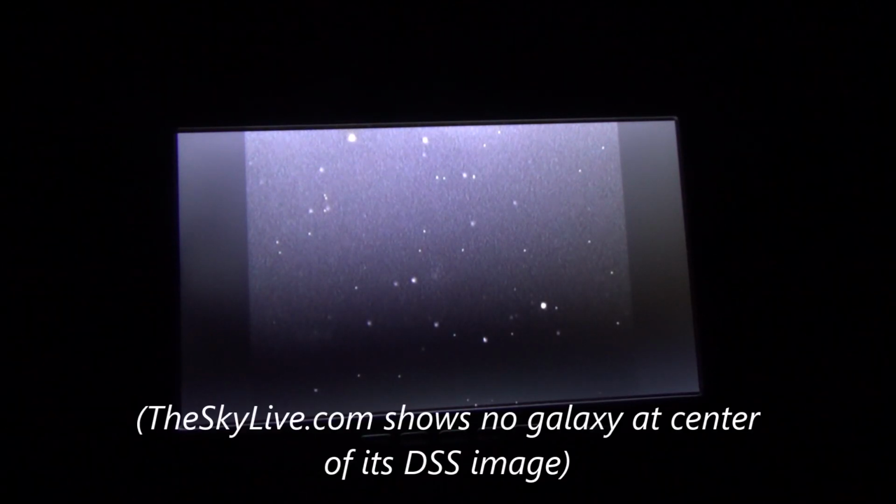NGC 7756, galaxy in Pisces, magnitude 14.5 by 0.2 arc minutes. Pretty tiny, just listed as a spiral, 132 million light years distant. It's at plus 4 degrees. I would say its size is roughly 40 to 50,000 light years in diameter. Well, clearly NGC 7756 was a satellite galaxy, if I had noticed the distance correctly. I think they were pretty much the same.